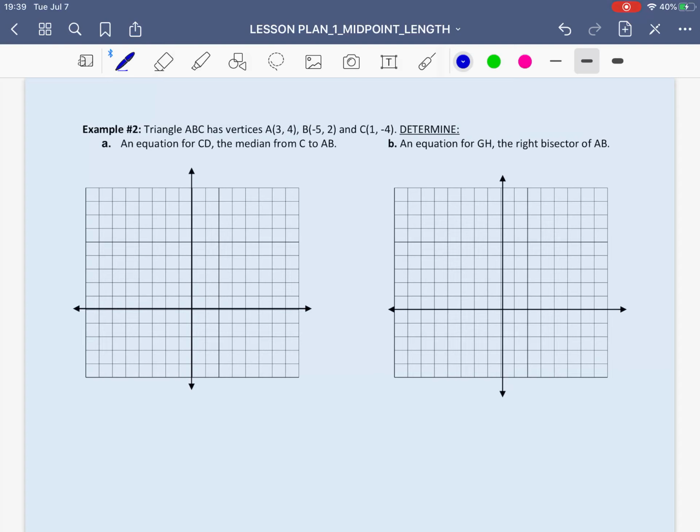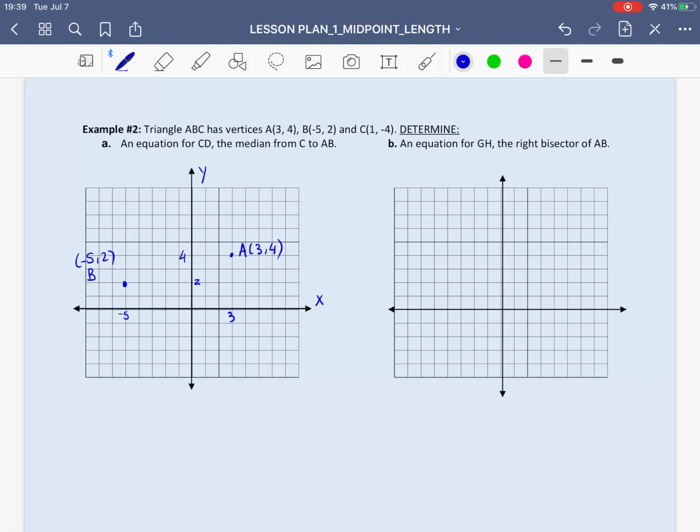So here goes the point A first, the x and the y axis. The point A has coordinates x equals 3 and y equals 4. So 1, 2, 3, 4. So that takes the point A somewhere in here. And I will write the coordinates as well. The point B is negative 5 and 2, so 1, 2, 3, 4, 5 negative and positive 2. So that's point B, negative 5, positive 2.